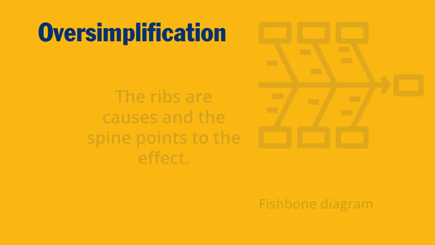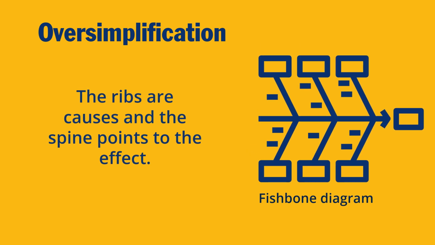Our third fallacy is that of oversimplification. This fallacy occurs when an effect has multiple causes, but only one or two causes are accounted for in the analysis. It can also occur when a cause leads to multiple effects, but again, only one or two are accounted for. Oversimplification can be avoided by using a so-called fishbone diagram, like the one shown here, which can help the writer keep track of multiple parallel causes, or by reversing the diagram, multiple effects.